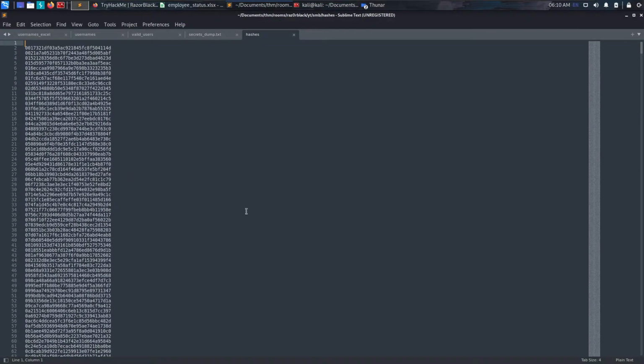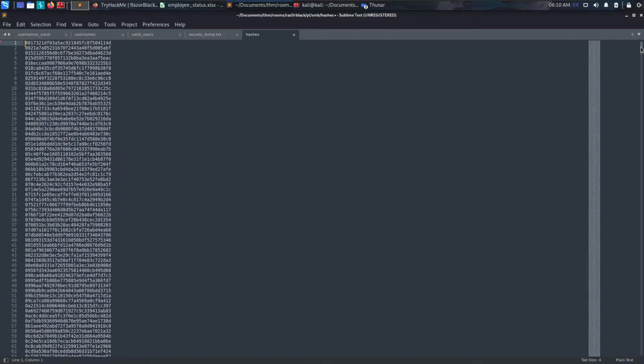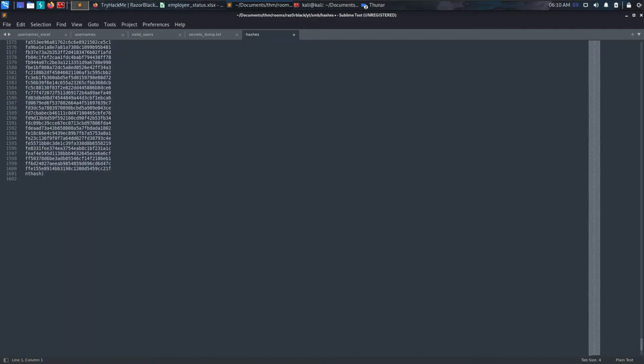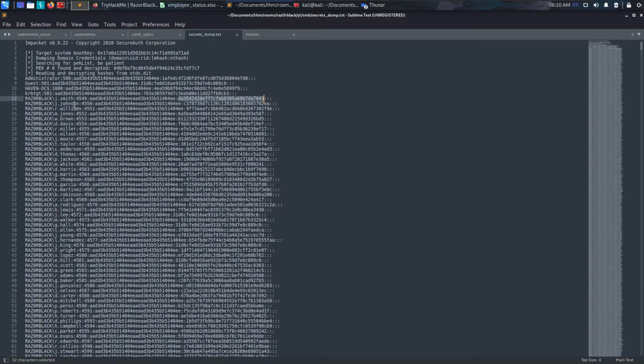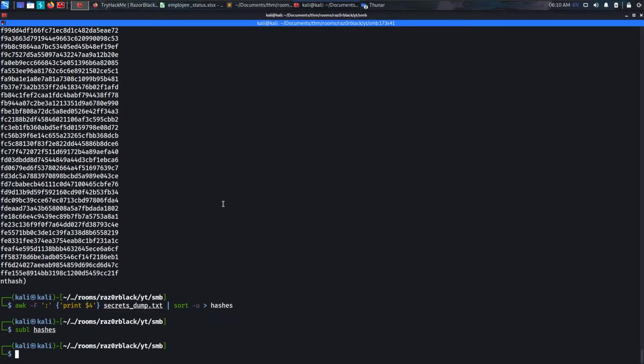And just removing the beginning trail as well as the end trail. So all this awk was doing is making a delimiter on the colon and then awking the 4th position. That would be 1, 2, 3, 4. Now that we have a hashes file, we can also use CrackMapExec.